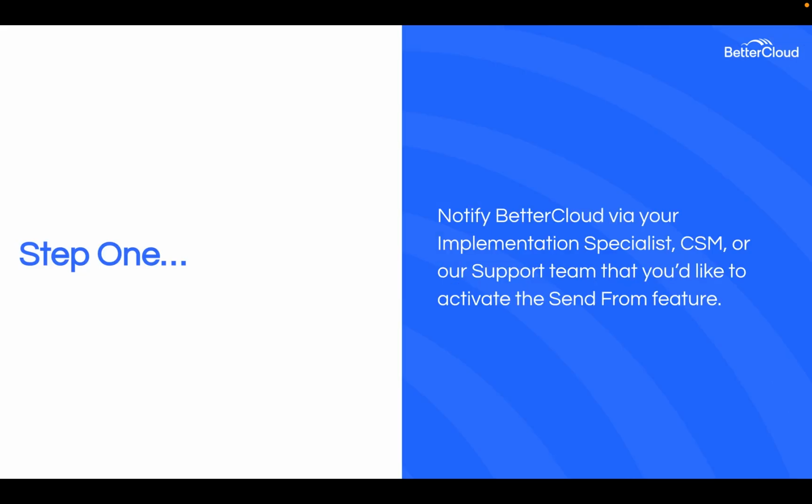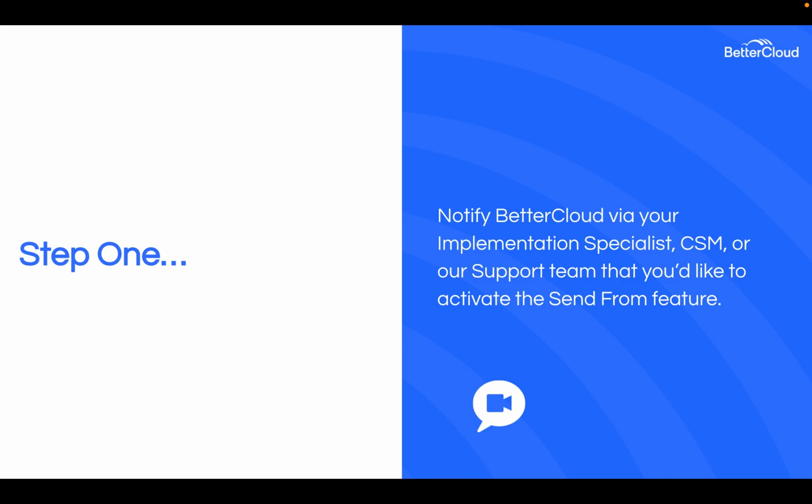The first step is to notify BetterCloud that you would like the enhancement made available to you. That can be done via an implementation specialist, your customer success manager, our support team, whoever you have access to. You want to notify BetterCloud that you'd like that feature. You can do that while on a call with someone at BetterCloud.